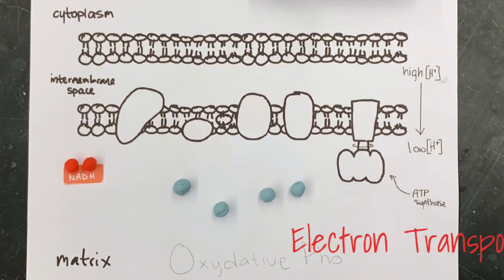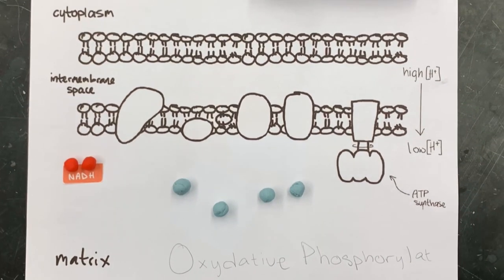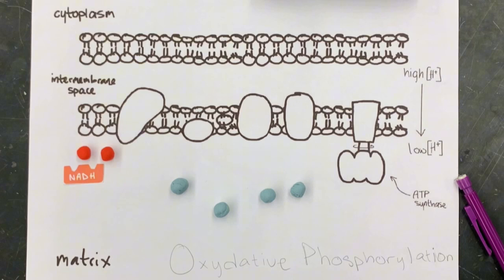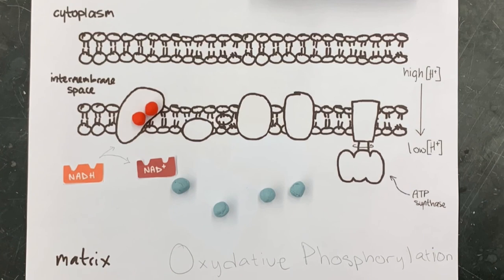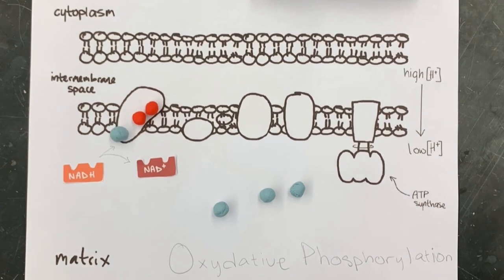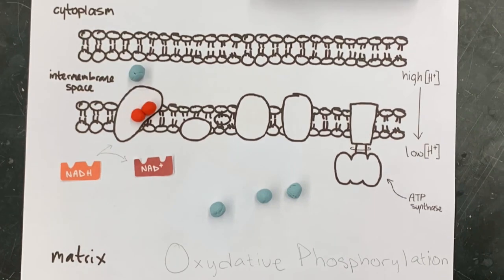Its first part is the electron transport chain. Its main purpose is to form an electrochemical gradient. This system is made up of protein complexes. NADH approaches the first complex and donates its electrons, represented by the red models, which results in NAD+. When the electrons enter, complex 1 gains enough energy to pump protons, or H+, represented by the blue models, from the mitochondrial matrix to the intermembrane space.